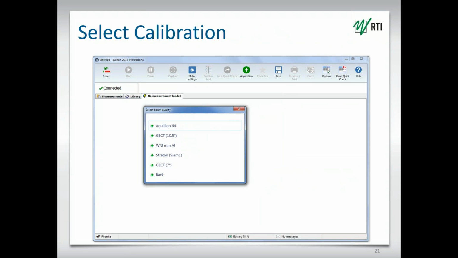Also for CT, naturally, we have prepared different calibrations that are available. Different machines have different tubes, different gantries and different optics, and of course they will perform differently depending on that. So we have different calibrations for Aquilion, which is Toshiba or Canon as it is now. GE has two types with different anode angles. Of course, they will act and perform differently, so they need their specific calibrations. And the Straton tube from Siemens has a high filtration and requires a specific calibration to read the values with top accuracy.